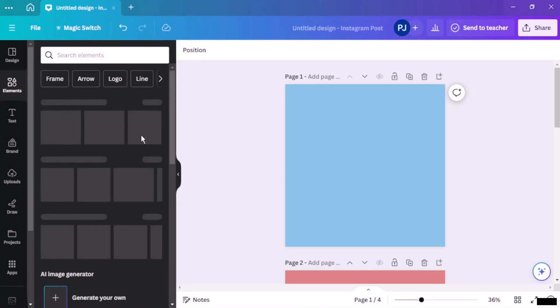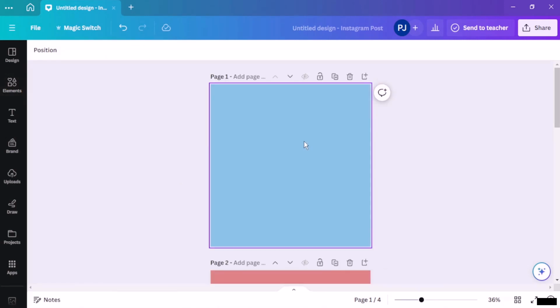The first thing you have to keep in mind is to make sure that you're connected to the internet, okay? And make sure that you are connected to your account. About the account, you can use either free or premium. It's up to you. So the first thing I'm going to be doing is clicking on one of the pages where I'm going to start off my first element or my first photo, which is going to be our cover.